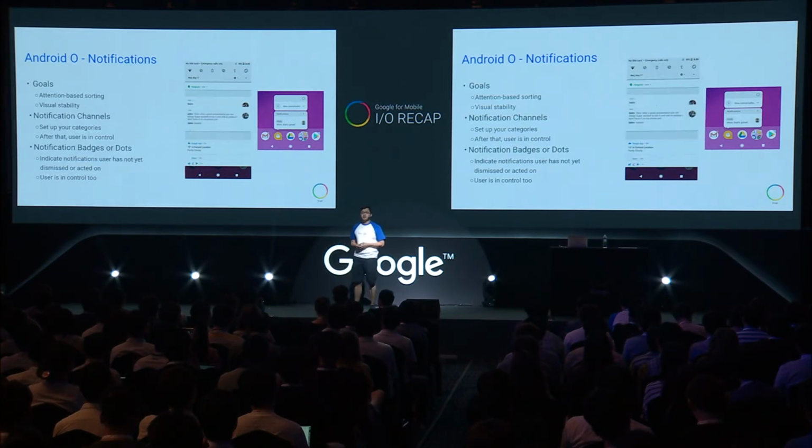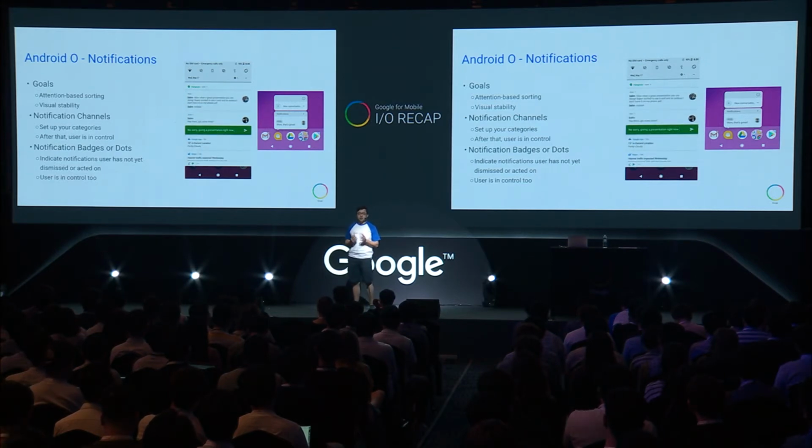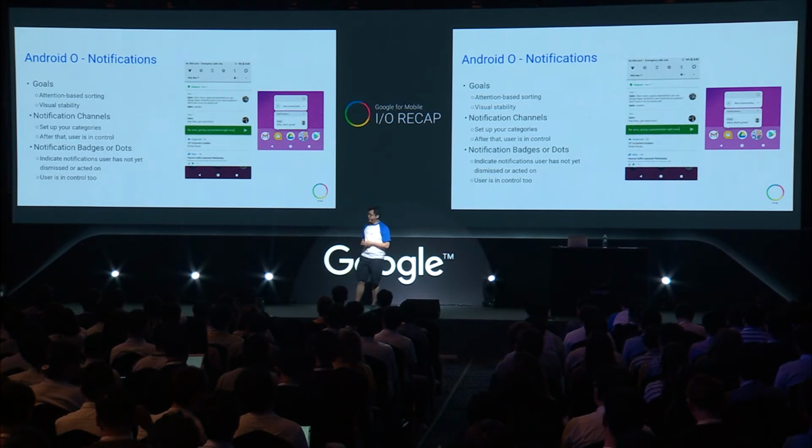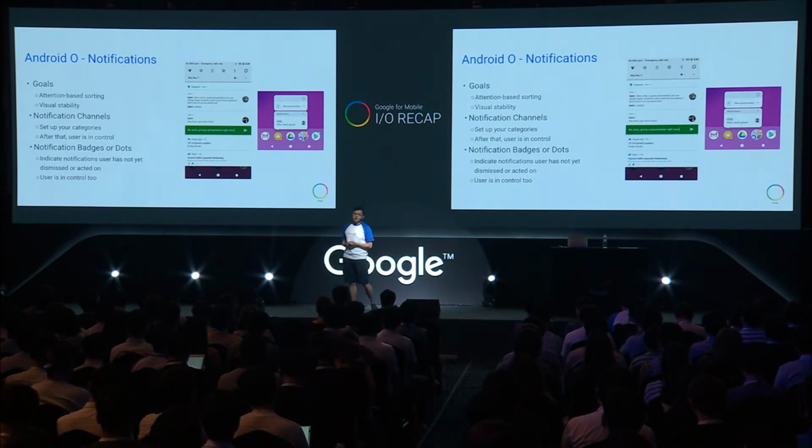The second category is people-to-people messaging, which we believe is the second most important thing, and we put that type of notification in the second category. The third category is the general notification you are all familiar with. And finally, at the very bottom, we have something called the "by the way" notification, which is more informative, something the user may be interested in, but not very high priority. So that's how we break down notifications in O.